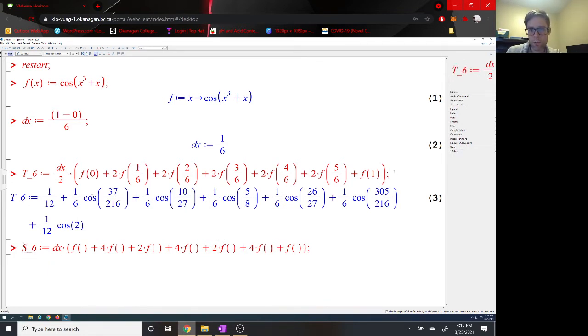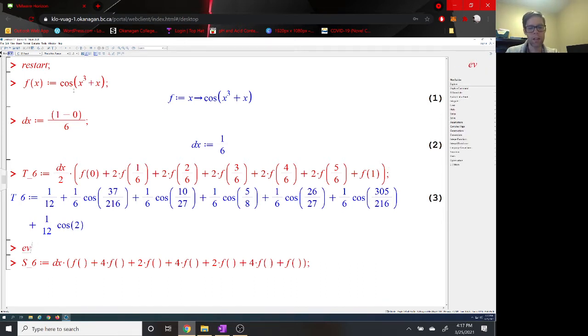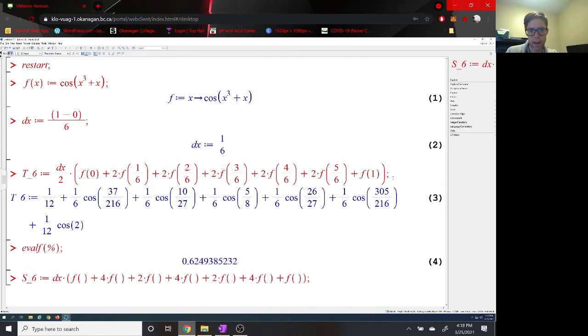Let's tell Maple to convert that into a decimal number. So we're going to ask it to evaluate percent. Okay, so I basically just came back up here. If I hit the enter key again, that'll reevaluate that, so it's the last thing that's inside of its memory. And then the evalf command should give us a pretty good decimal approximation. Maple's set to do this to like 10 decimal places or something like that.